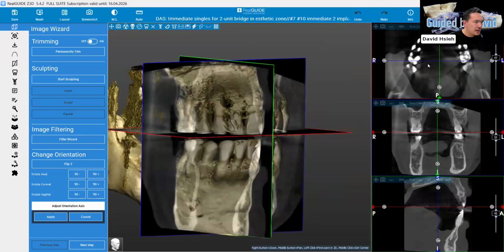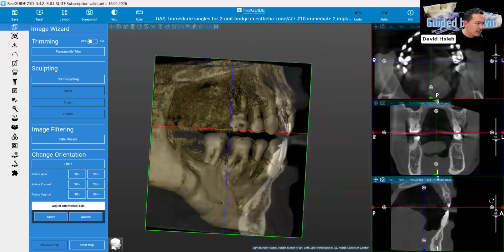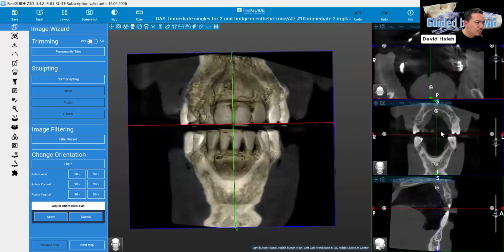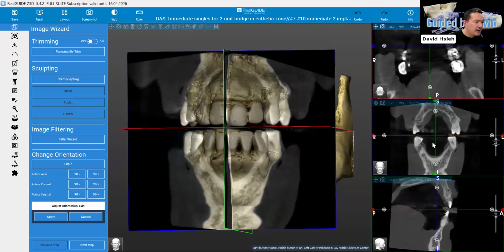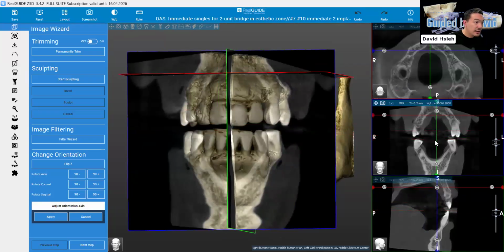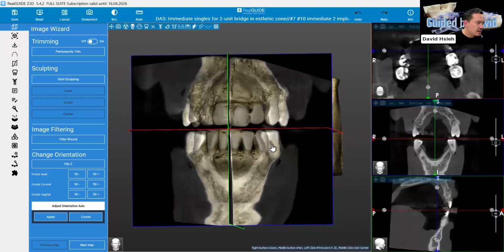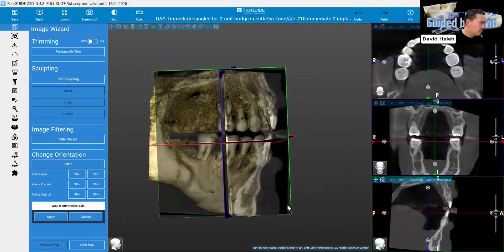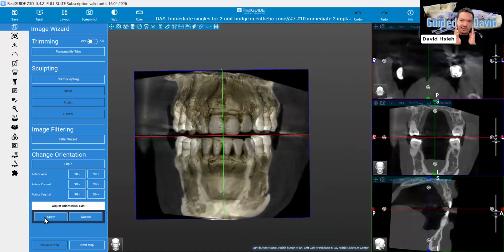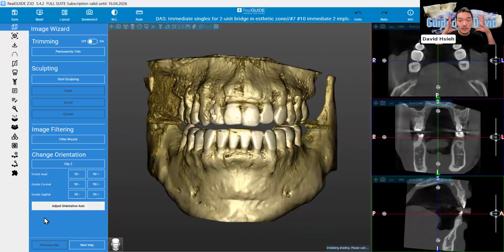Let's say when I'm doing planning, I would like to basically align to the occlusal plane and the midline there, right? And then you can scroll up and down to see if the orientation, the XYZ of the CT scan, really favors you. If you think that's good, then we can keep it there. So just hit apply. So you just reset the orientation, the XYZ in the space, right? So this is just like the patient looking straight at you. All right, that's just the first step.